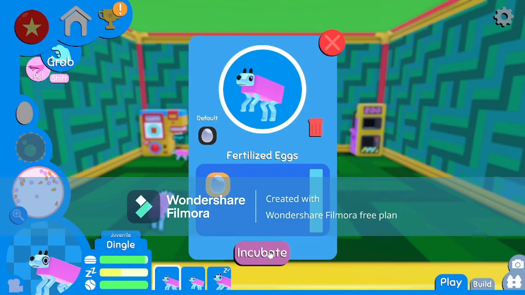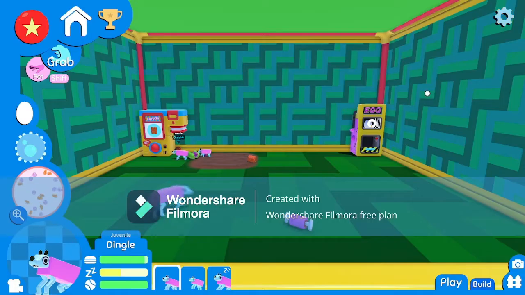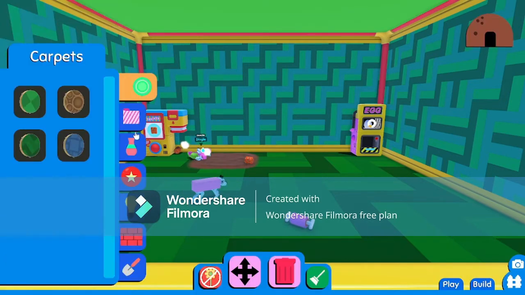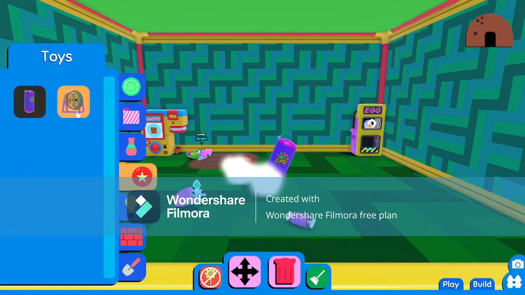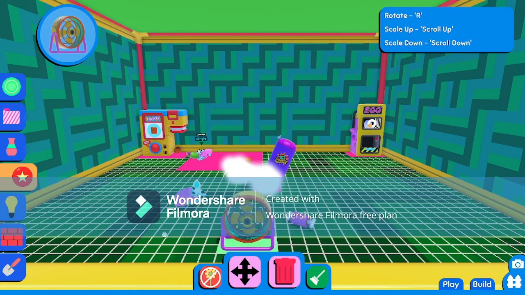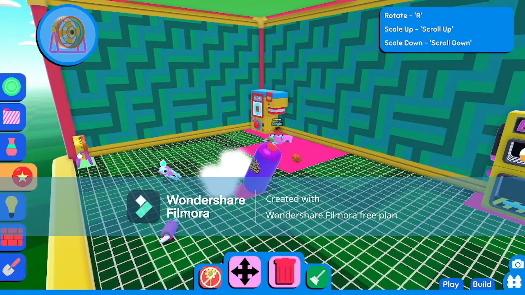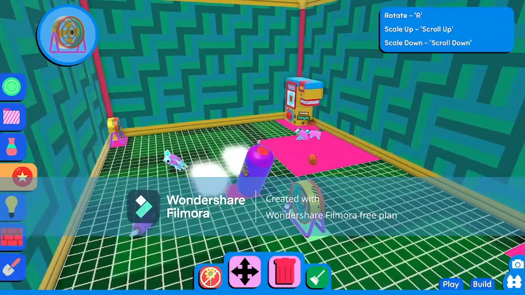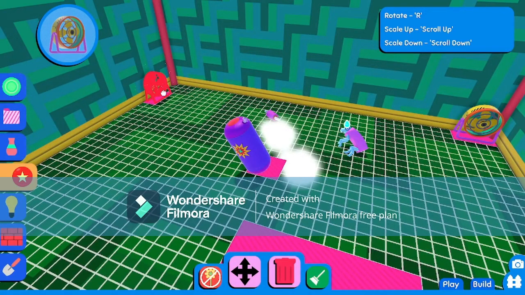Alright. Probably should have chosen the guy with the, like, eyes. Incubate. I got a fan. I bet. Here. I'm gonna put this toy like right in the middle. There. Oh. Did not mean to get that aggressive. Okay, you know what? Okay. Rotate it to over there. Actually. Yeah, hold on. I put this here.